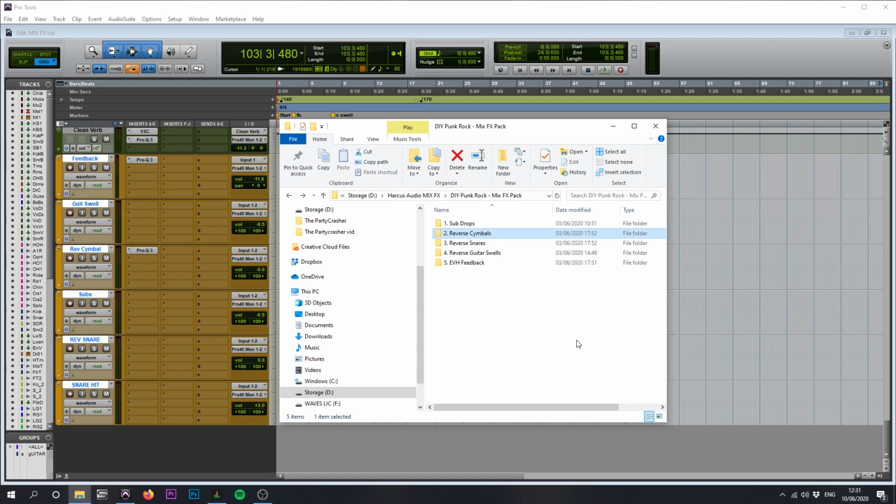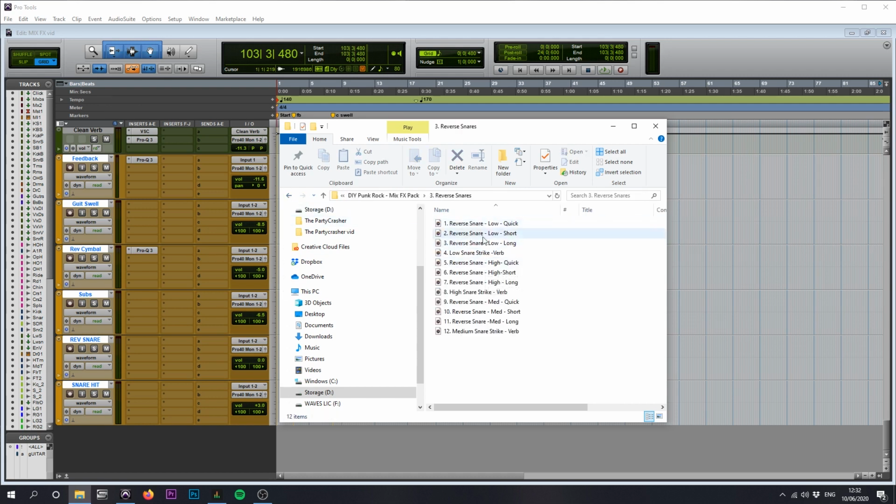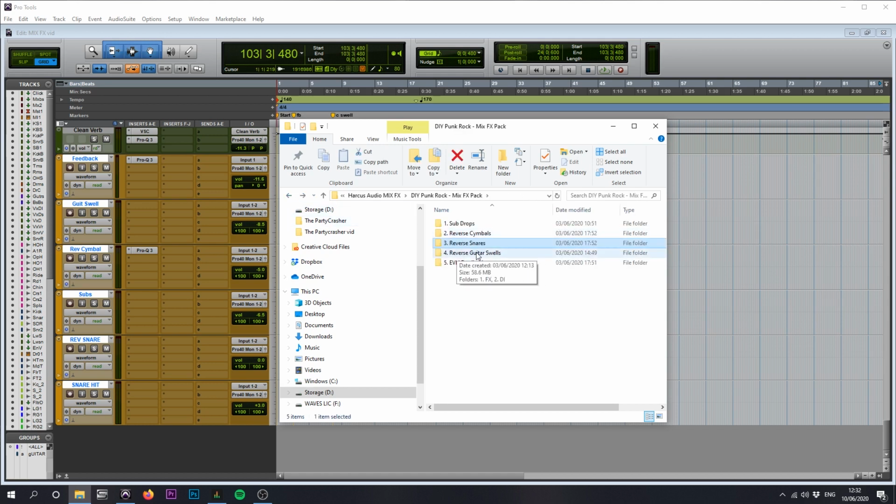It's a collection of mix effects for your productions, just to create some excitement and enhance parts that maybe need just a little extra boost. The pack is split up into 5 folders. I've got sub drops, reverse cymbals, reverse snares, reverse guitar swells and EVH feedback. Got a collection of subs from E1 to E2. 6 different reverse cymbals. A collection of 12 different reverse snares from quick, medium, long, and also full snare hits with a huge verb on them that you can drop in for impacts.